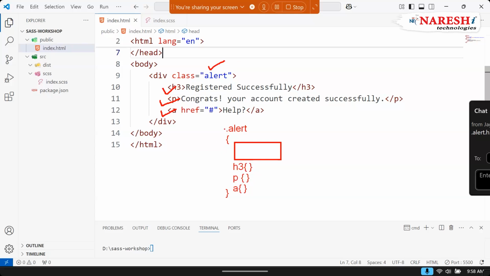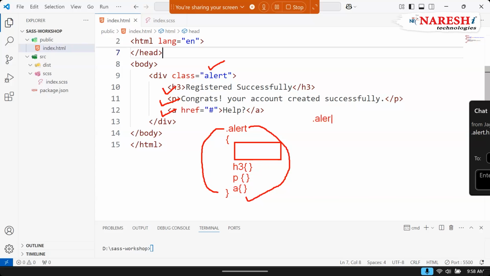And directly you can write paragraph inside it. And directly you can configure anchor inside it. That means this is the concept of nesting. Means you don't need to use parent and child selector, adjacent selectors. So without using parent child selector, adjacent selectors, you can simply write exactly in the same way how they are present in the page. Means exactly with the same hierarchy how they are in the page, you can write with the same hierarchy. That is the advantage.